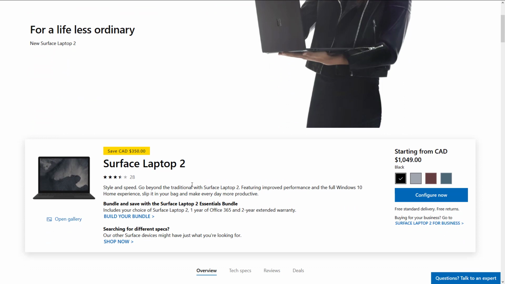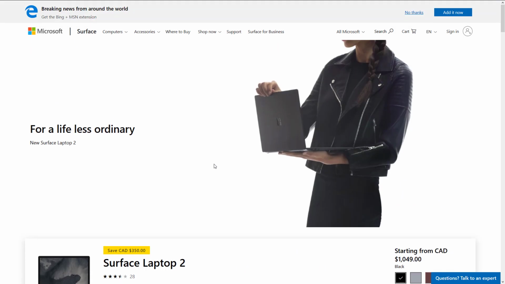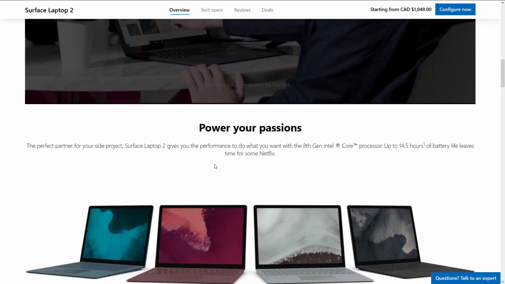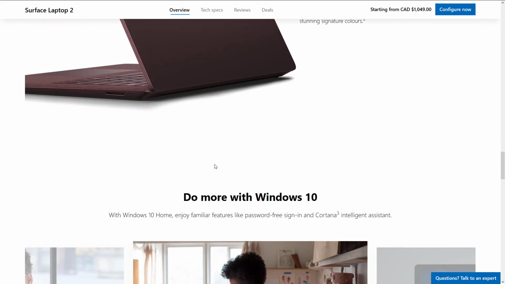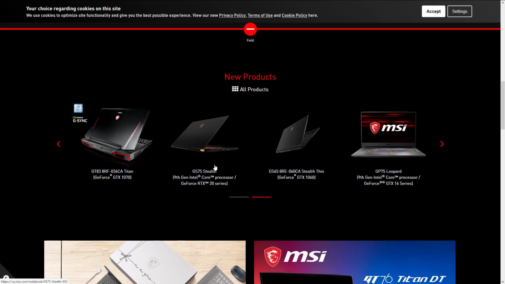The Surface line is very unique. I actually did a video on the Surface Pro. I don't recommend it as a game dev machine because it does not have a dedicated GPU, but it is definitely a machine. I use it as my travel machine and as my backup. And then they also have higher end machines where you get a GPU in the base when you're docked and then an integrated GPU when you undock. So the Surface line is definitely interesting. The current line, like literally available today, is outdated, and we really want that refresh. It's going to come in a week or two's time, apparently.